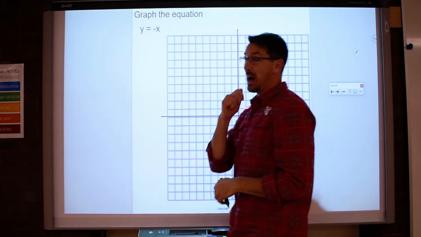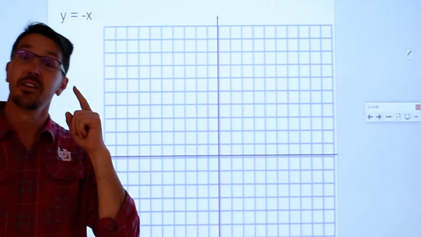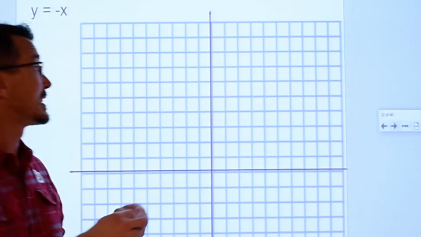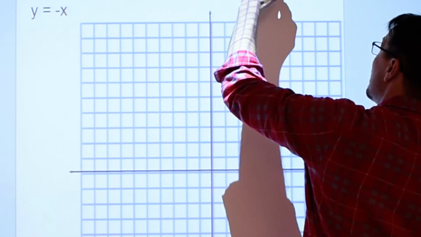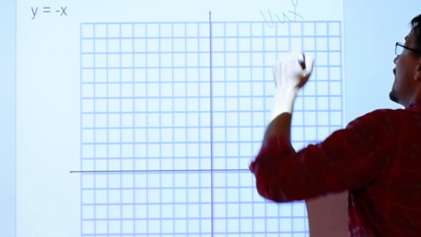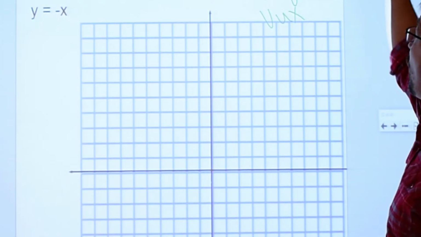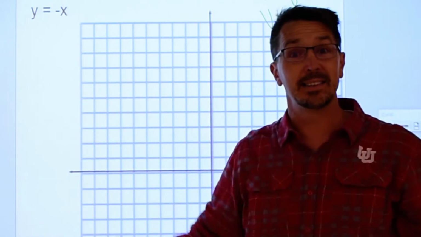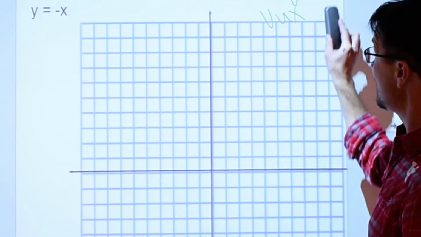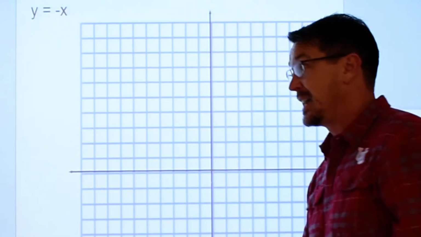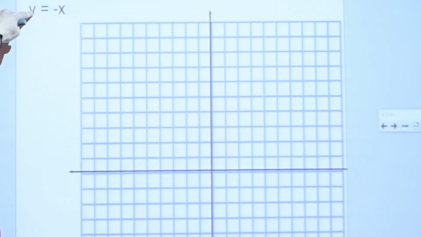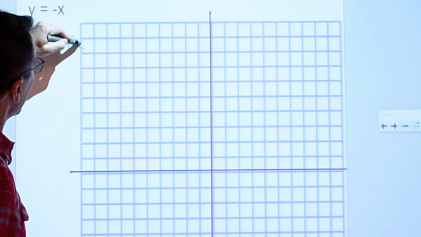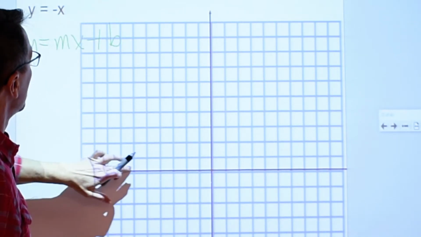Okay, who probably thought, oh, special case? No, it's not a special case. Why? Because it has a Y and an X. In order to be a hoy or a bucks, you need to either have a Y by itself or an X by itself. This doesn't have that. This has a Y and an X. It means it actually is written in slope-intercept form. It's just been simplified down. You say, how is that possible? Well, let's look. Y equals mx plus b.